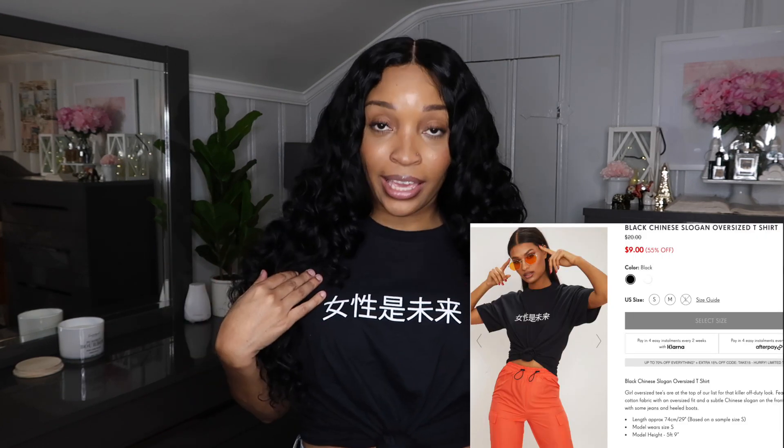The next piece I have is this really cute oversized black t-shirt. It actually has Chinese writing on it. I'm not sure what it says, so it probably would have been smart to figure that out before wearing it and walking around not knowing what's on my shirt. If y'all know what it says, please let me know in the comments below. This is a really cute oversized t-shirt, but I did knot it — I'm not a big oversized t-shirt wearer, and I just think it's cuter knotted. This is also how it was shown on PLT's website. I didn't even think about it being oversized, but I'll take it out so you guys can see the regular length.